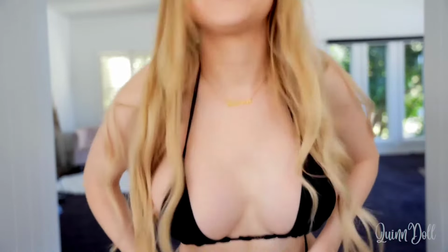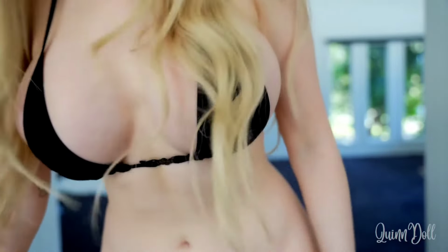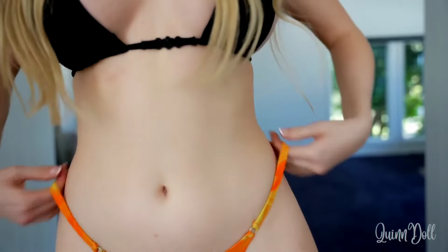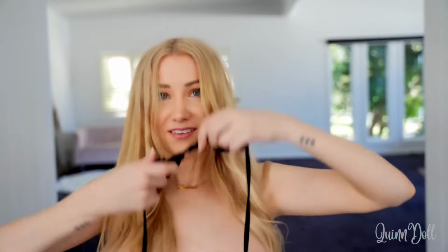Time for the last little bikini of the day. It is so hot in here today. I haven't tried a bikini this shape before, so I don't know how it's gonna go. This is actually my sister's bikini.